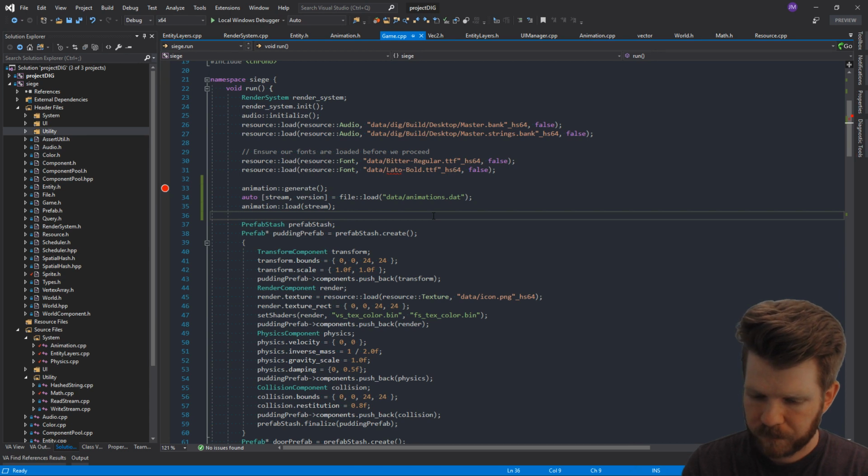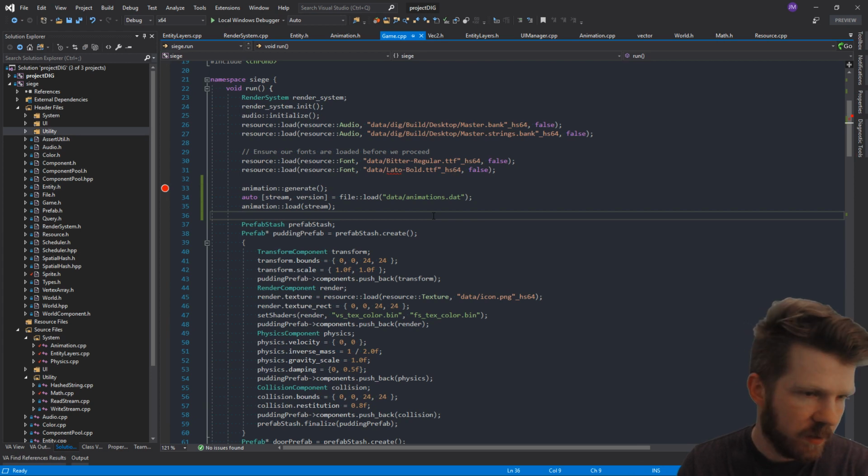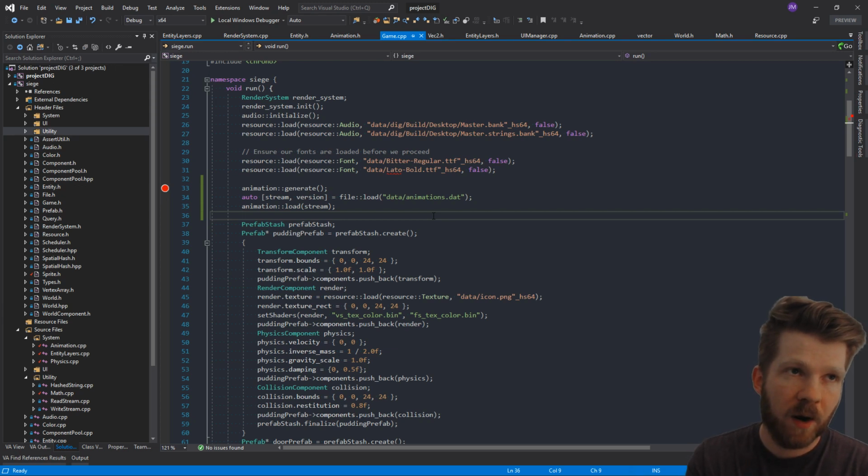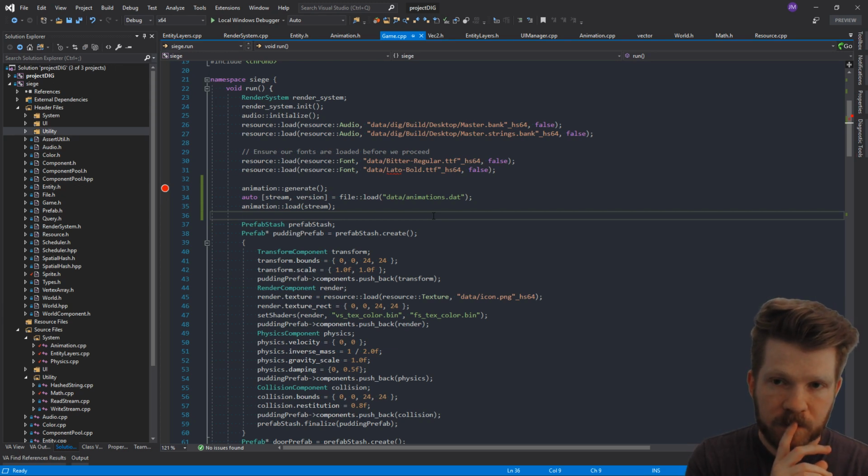Yeah, it might make sense to just load them all up because we're probably going to be using them at some point.